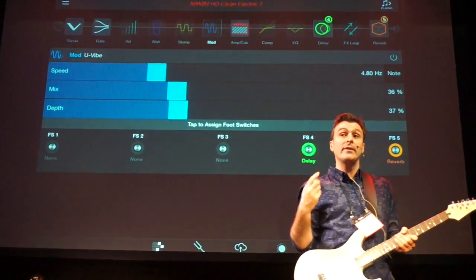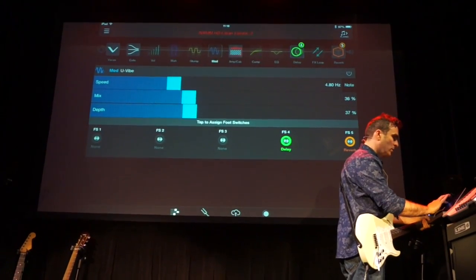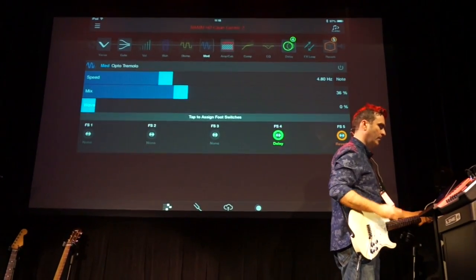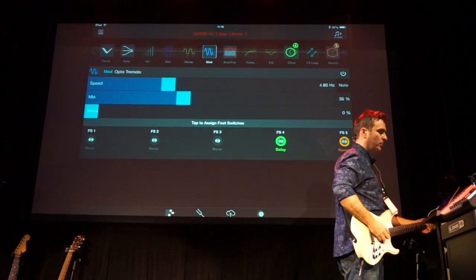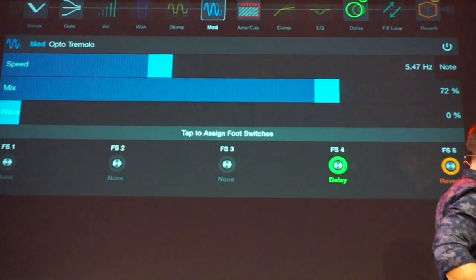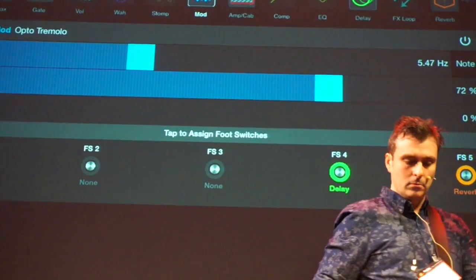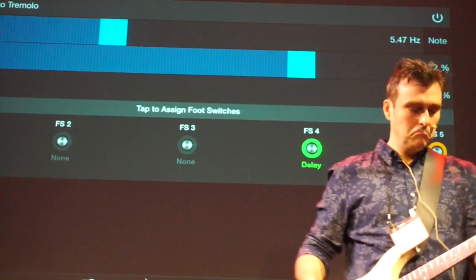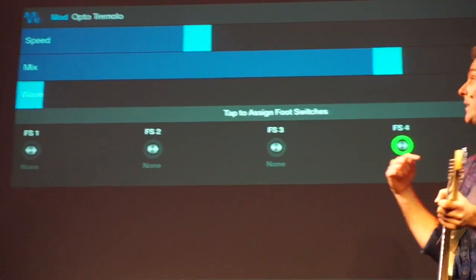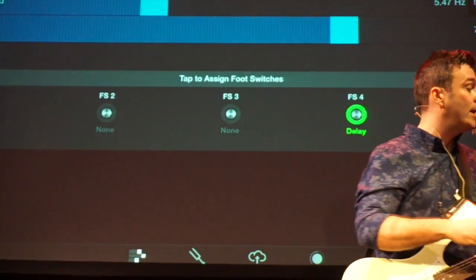Add maybe some tremolo effect to that. Again, very, very visual and very easy to see. So I'm currently in Univibe. A double click, power it up. And now I can assign that to the foot switch as well, and when I transfer it over to the foot switch, it'll actually turn that foot switch blue as a modulation effect.